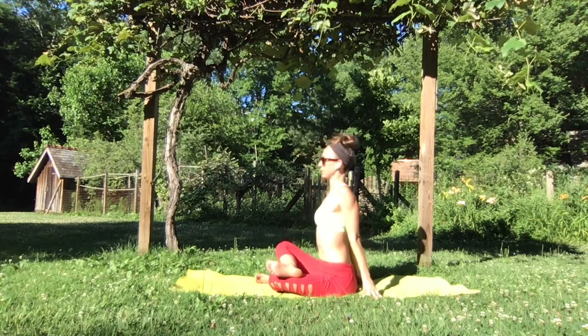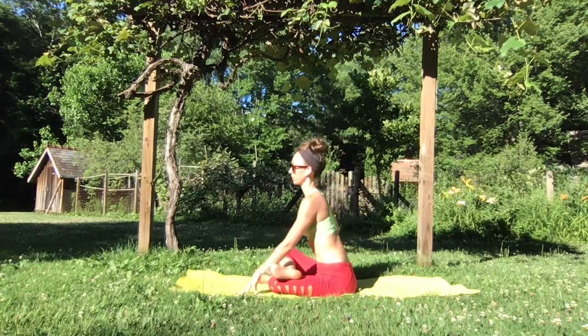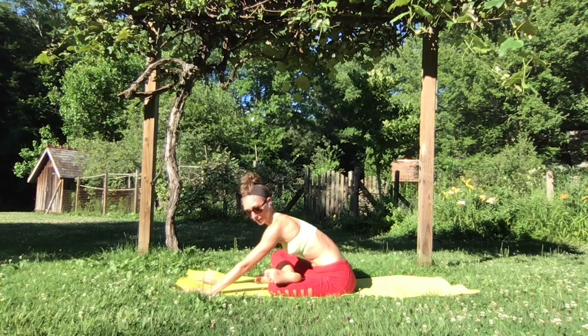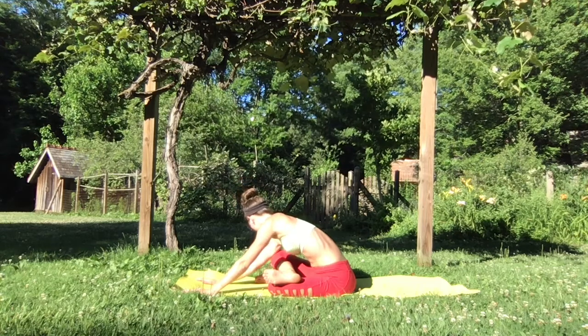Push into them, lift the chest. This is option 1. This is where we stay. Option 2, fingers go in front and you walk forward, coming to palms or down to your forearms. Keep the legs active though. Keep your heels away from you as you draw your toes back towards your knees.